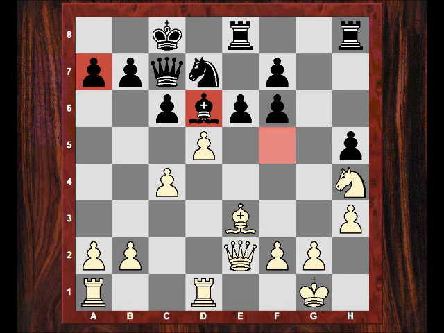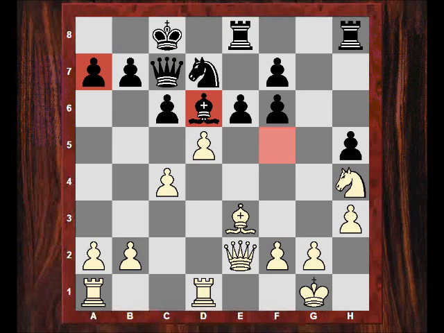Actually, it kind of likes bishop c5. It's giving c5 after. So c5 or bishop c5. Okay, it's changing its mind quite a bit. Rook d8 now. Alright, alright. So bishop c5 was played.